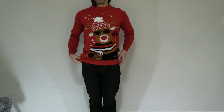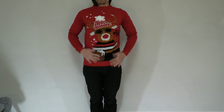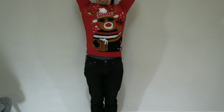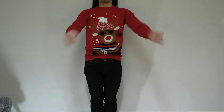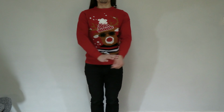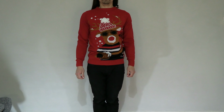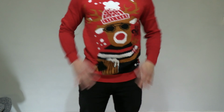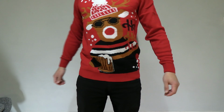So right there with the jumper on my body, once again I do have a 38-inch circumference chest size, and this jumper is in a small for 34 to 36 inches. So right there, giving you a look at the details of this jumper. Of course, moving around as well. So right there, you can see ho ho ho.